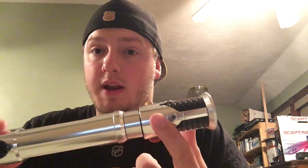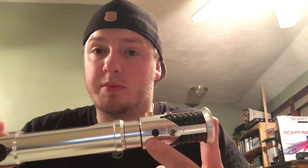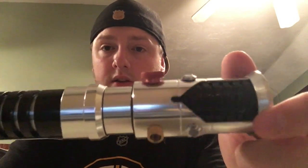So 1, 2, and usually in the saber there's just this third one, but this part right here is silver. There's no hole. So I drilled a hole and then put a switch underneath, and then I just covered it with a little bit of electrical tape. So it kind of looks natural as you're going around. Let's take a look at that. And then you like that, and then 3. And so you can't even tell.